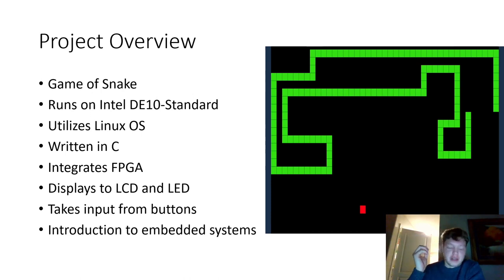The whole application is going to be running on the Intel DE10 Standard, which is a board from Intel that has a lot of peripherals. It's bigger than the Mini, and it can pretty much do anything that you would want to do with embedded systems. And that's what we're using for the class.